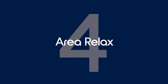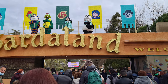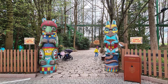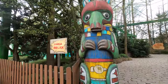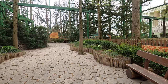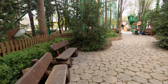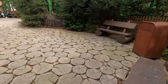Number 4: Area Relax. It can be hard to find a quiet place to chill out in theme parks. The hustle and bustle of parks is often what we come for, but sometimes you just need to get away from it all and take a breather. Gardaland has you sorted with this one, providing an area near Shaman called Area Relax. Themed to Native American Pacific Northwest design — much like Shaman — you'll find totem poles and art pieces here. The ground is made up of wooden tiles, and the area has plenty of benches and bins. This is really considerate of Gardaland, as such areas can be really helpful to people with autism, families with young kids, and anyone looking to take a meaningful break.